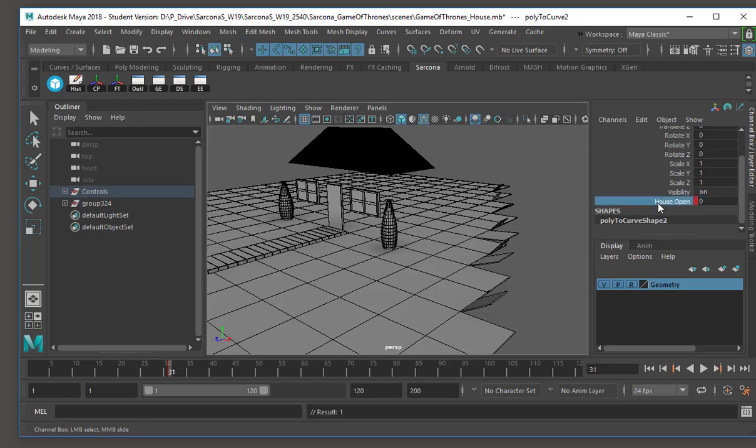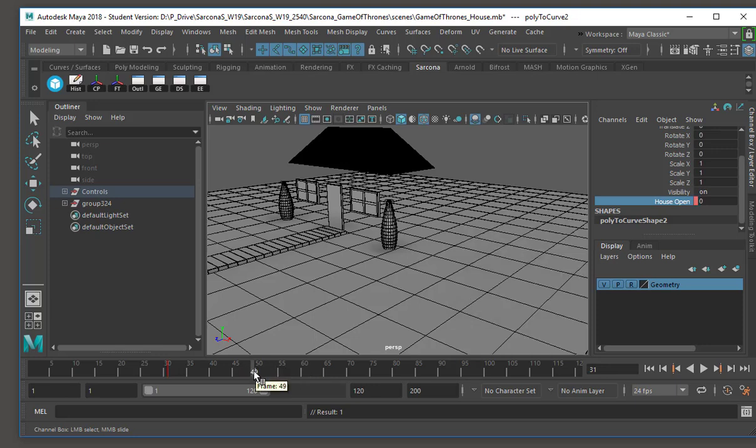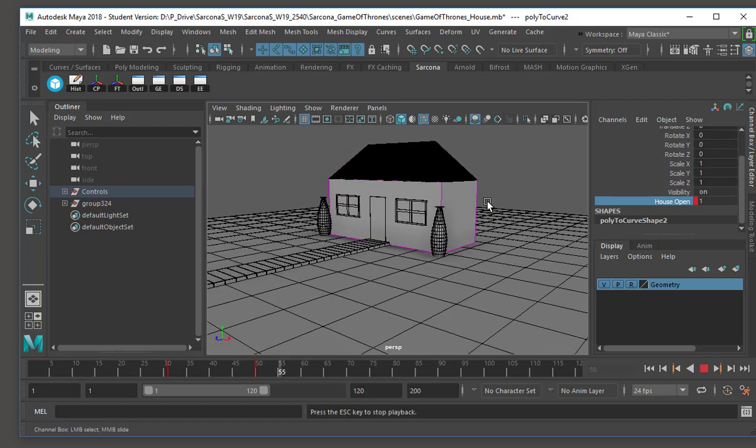I'm going to set a keyframe on house open. I'll scooch up a little bit. Use house open, and then set a key. Don't worry too much about exactly where my keyframes are and getting your keyframes lined up. All right, so the process for any kind of keyframes is going to be the same regardless of what we're doing. We set our time, we set our value, we set a key. Set your time, set your value, set a key.